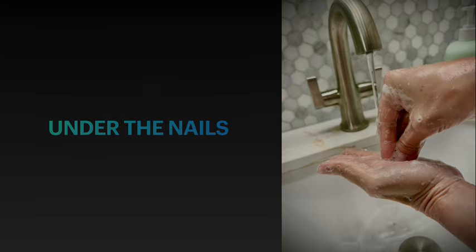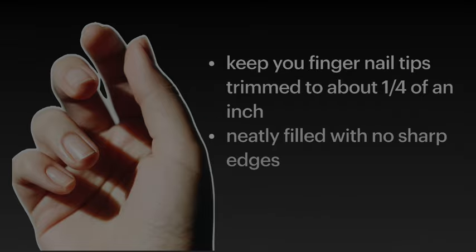After that, clean under the nails by using rotational, rubbing backwards and forward motion with clasped fingers of the right hand in the left palm, and repeat the same for the other hand. A little reminder here, keep your fingernail tips trimmed to about 1/4 of an inch, and they should be neatly filed with no sharp edges.